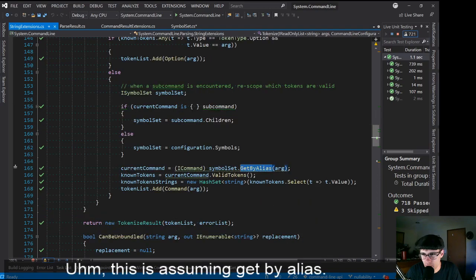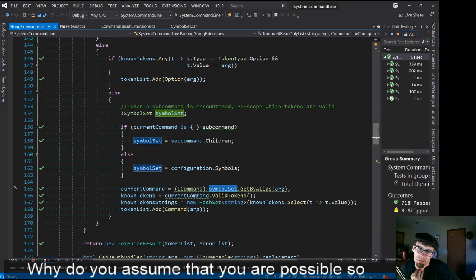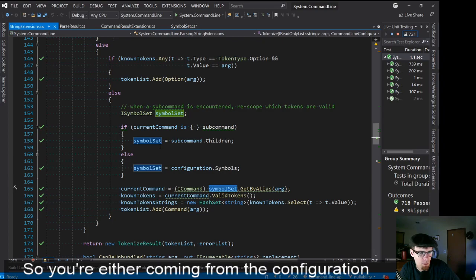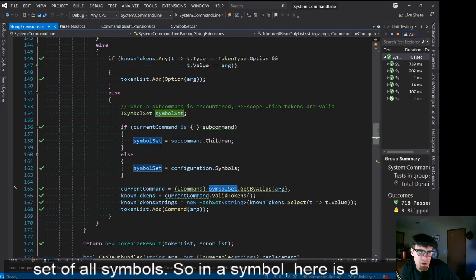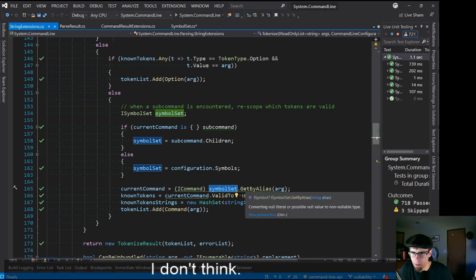Why do you assume that you are possible? So, symbol set is there. So you're either coming from the configuration set of all symbols. So a symbol here is a command or an option. I don't... arguments may count as symbols too. I don't remember. But regardless, it has multiple types, but in this case we are explicitly hunting by a command.